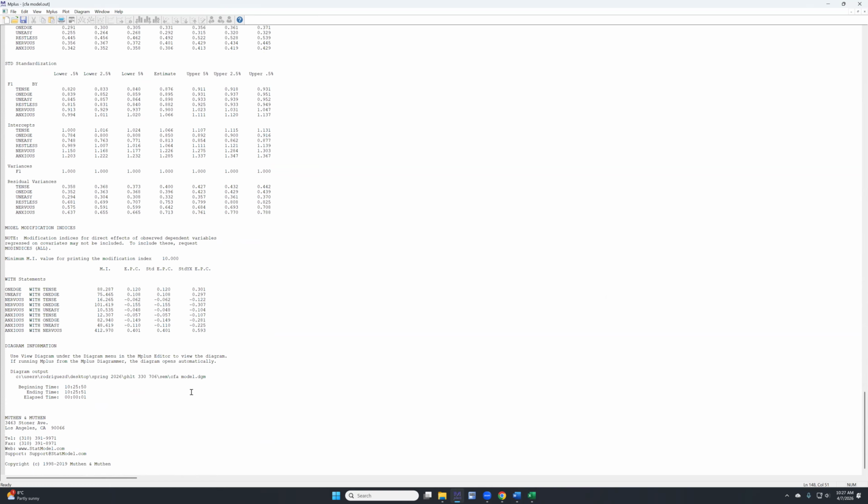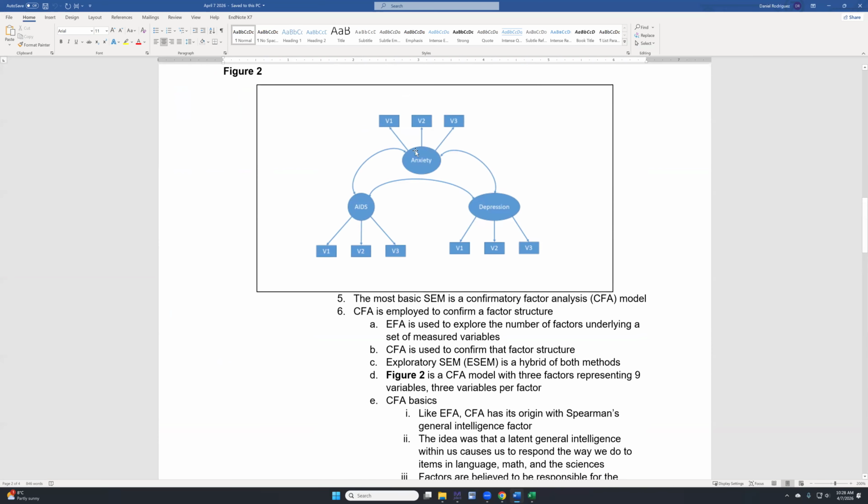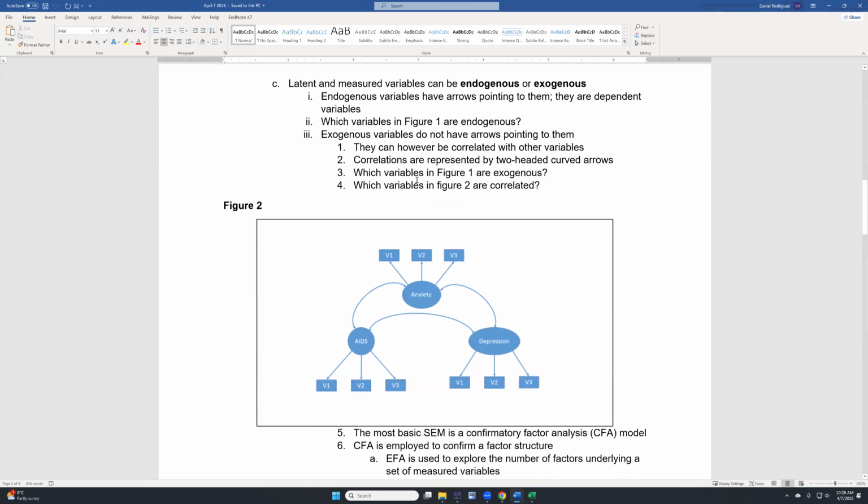All right, so one of the things about CFA is that we propose these effects from our factor to our observed variable. You notice that there's one arrow from the factor to the observed variable. However, we don't have correlations among the residuals, the leftover stuff, right? So if we go back to any of these pictures, you'll see I have arrows pointing from the factors to the variables, right? But I don't have, where's one that has the residuals?